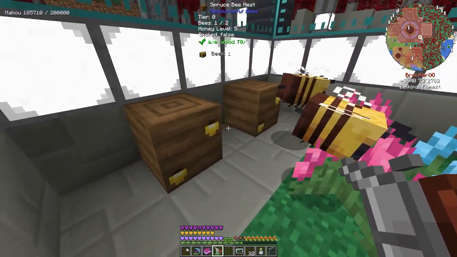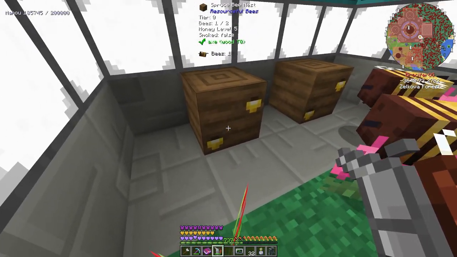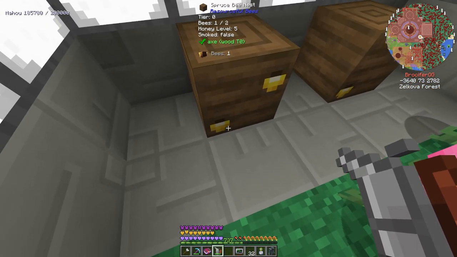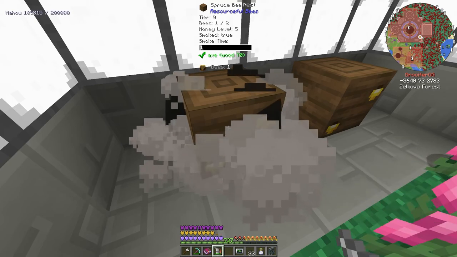So you can see here in the hive that we've got some honey showing in the holes. That's an indication that the honey is full. We can also see that the honey level on the comb is a 5. So that means that the honey is ready to be harvested.